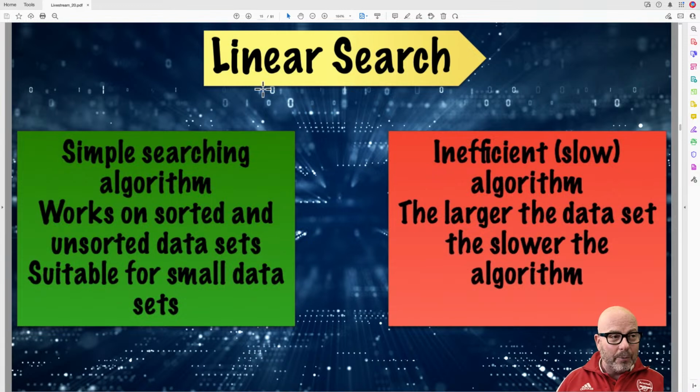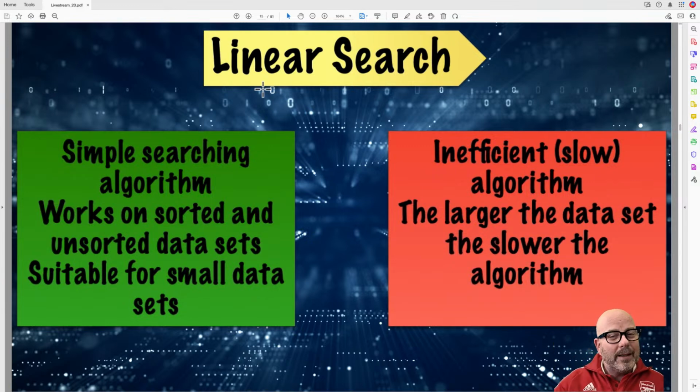So for example, 6, 12, 19, 23, 84, they are sorted. 1, 5, 2, not sorted, unsorted. So you've got two sorts of data that you can be searching, sorted or unsorted. So this one works on sorted and unsorted data, and it's suitable for small data sets.